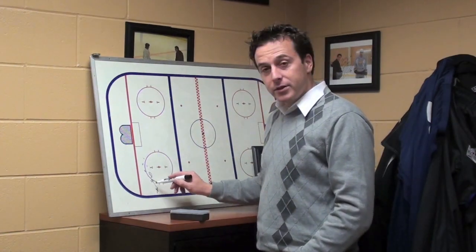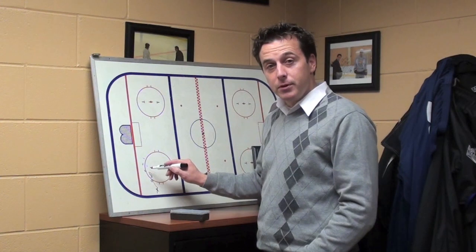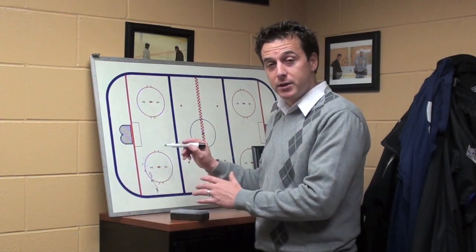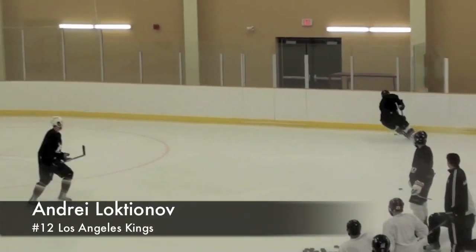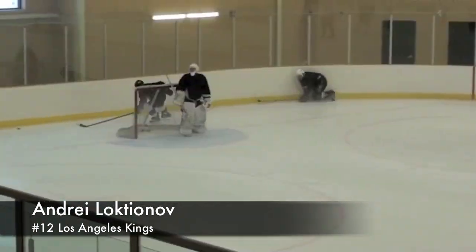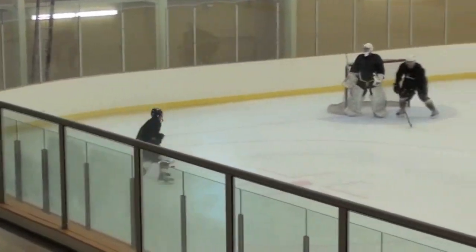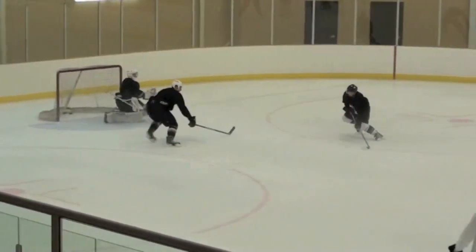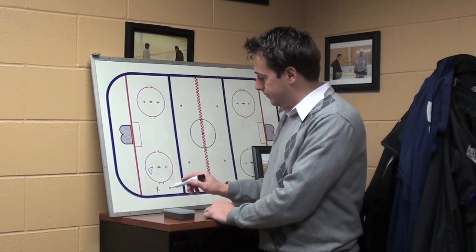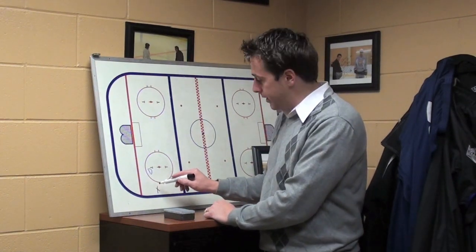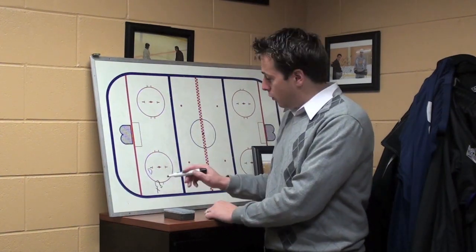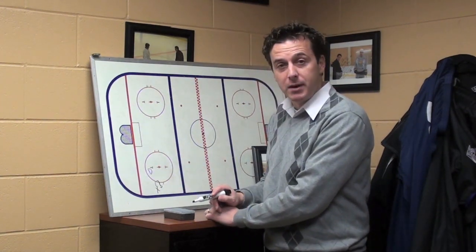So instead of having this forward attack the defenseman directly, what we want to do is manipulate the defenseman by using fakes and some level of deception. Try to pull him in one way or the other to give ourselves more of an angle to get to the net. So the way you do that is you try to get this defenseman to turn his skates. So instead of going straight at him, you might go at him and then pull back towards the wall, which puts the defenseman in a position where he has to make a decision.